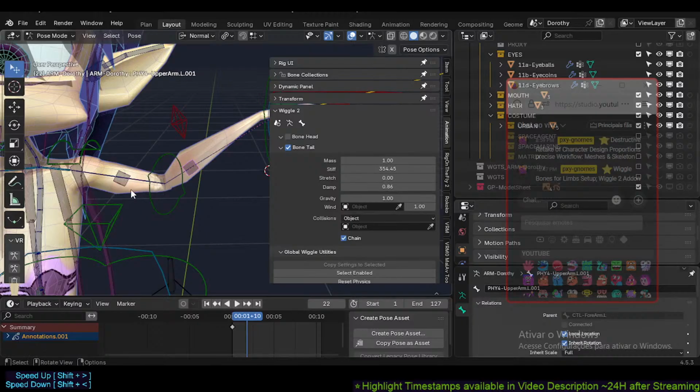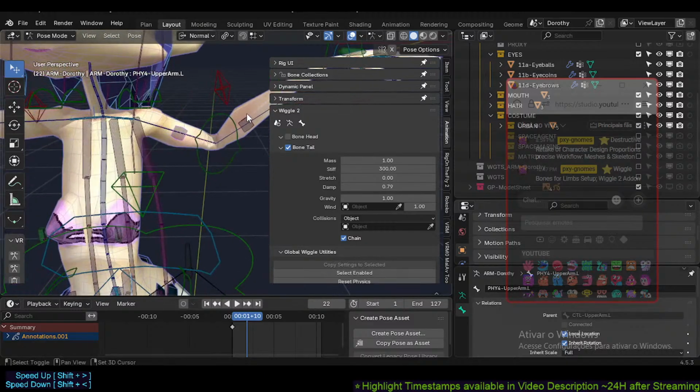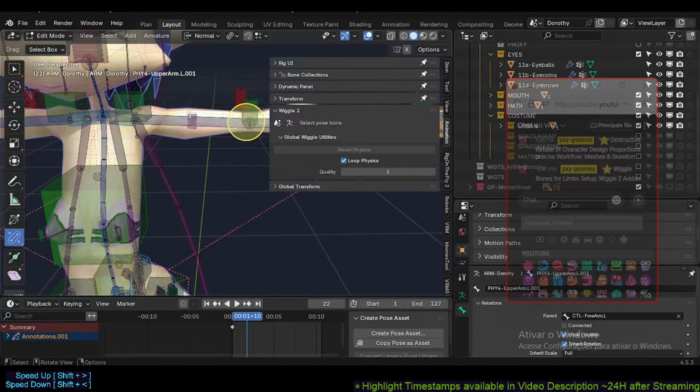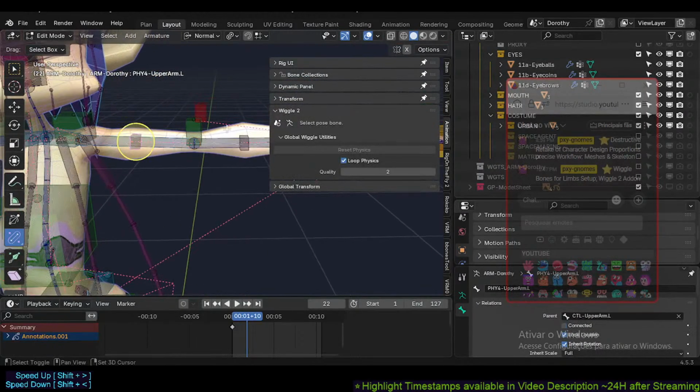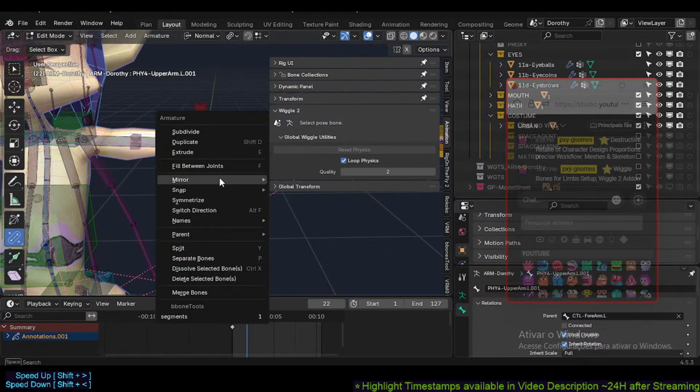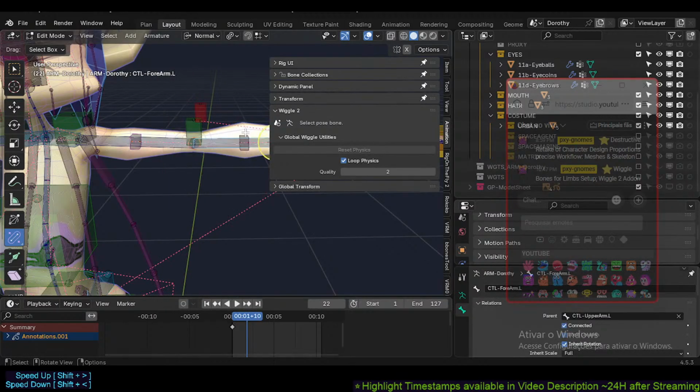Okay, the gravity and the mass we'll leave the same, and you can probably symmetrize this too. Not yet.